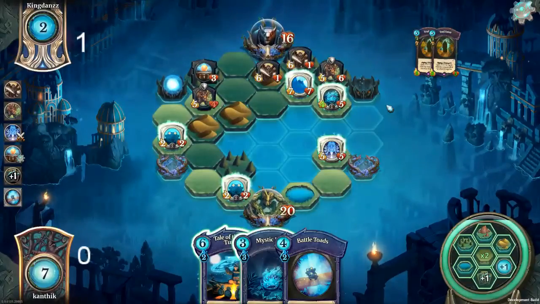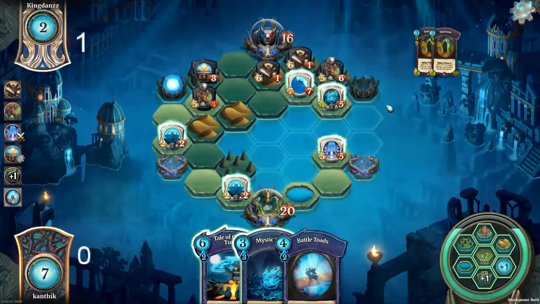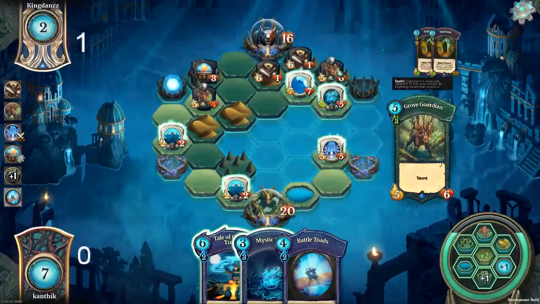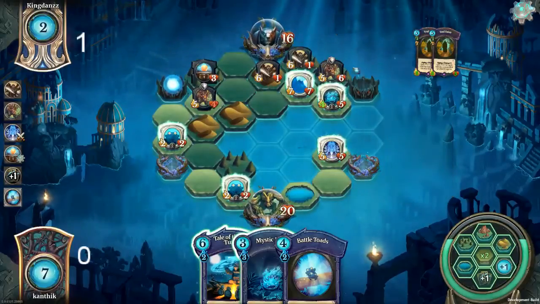I like that he waits here. He doesn't force a trade. He's building tension on the board. He gets slightly worse trades this way. Well, the trades that he's offering Kanthik are okay. Maybe the 7/7 into the 5/6 at least.